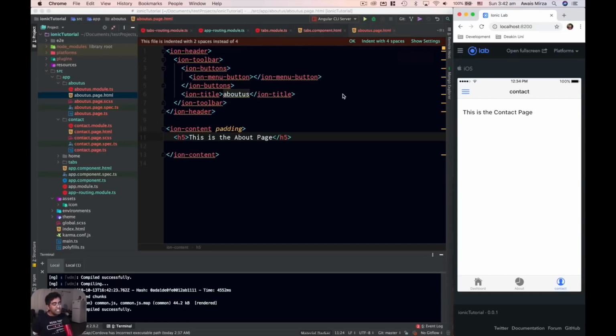Now, if you want to start your application with this kind of layout, then you can download this from my GitHub. You're just going to clone the repository and there you go. You don't have to worry about adding all this boilerplate code. You can get this on my GitHub account and I'll share the link with you guys as well. Alright, so this is how you can create a tab plus a sidebar menu using Ionic 4.